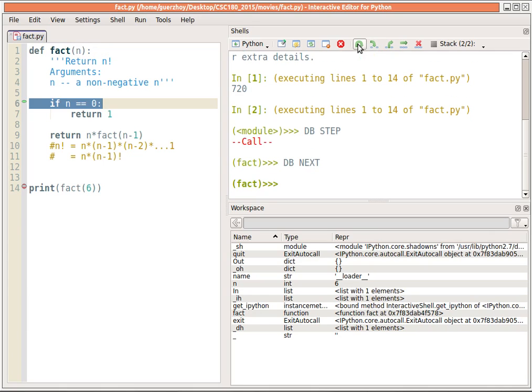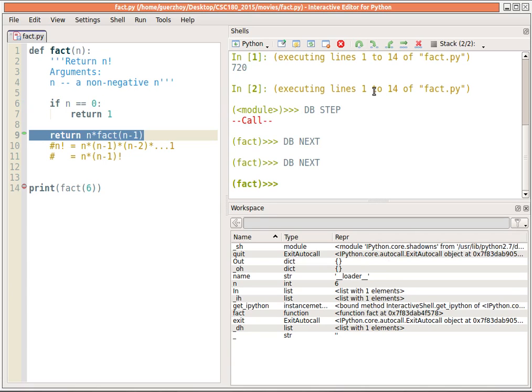Let's go line by line. If n equals 0, return 1, but n is not 0, n is equal to 6. So now we get to the recursive call. Here, you can think about it this way. You can say, okay, well, factorial is just a helper function. In order for me to compute factorial of n, I get to call my helper function, which also happens to be factorial, with the argument n minus 1. So I'll get this value, factorial of n minus 1, so factorial of 5, I'll multiply it by 6, and I'll return my result. So in order for us to compute factorial n minus 1, we got to call it.